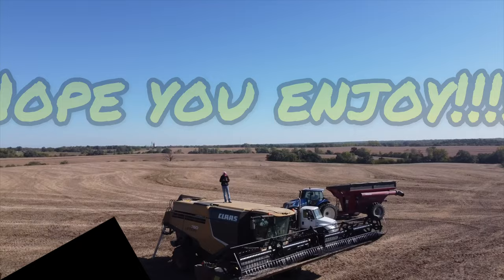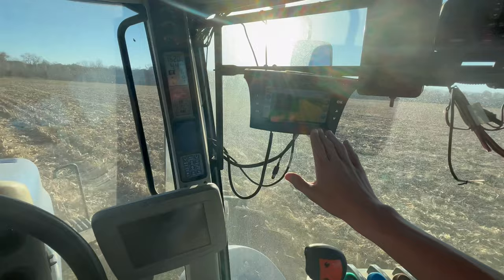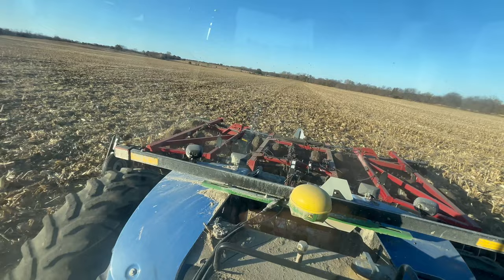So, I'm sitting here in the 9020. We're cruising along at 4.5 miles an hour. Got the GPS set up at 29 feet wide, which is perfect for this 30-foot disc. This is a Case 30-foot disc.